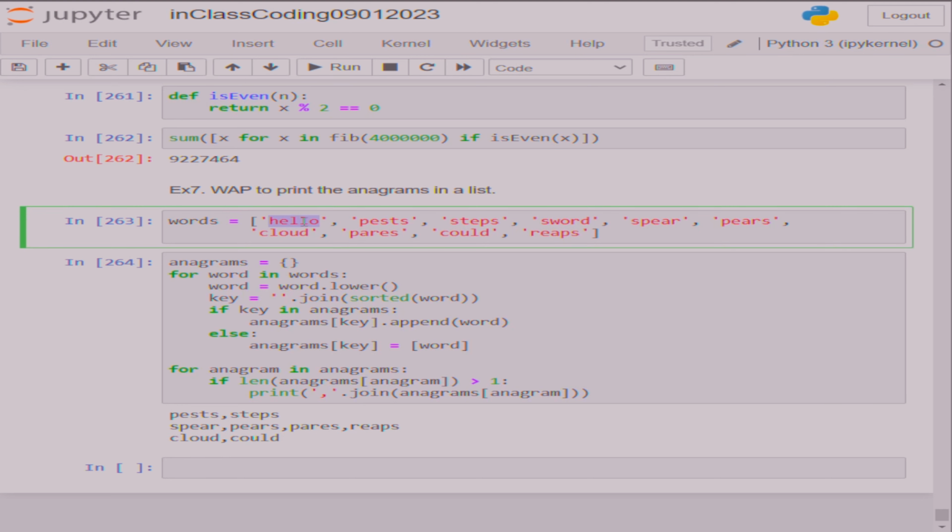All the other terms which you see here, like hello, the sword, and so on, whatever you see there, are actually present in your anagrams as a single entry. So we have never printed them. Other than that, whatever anagrams are there, we are trying to write in a single entry.